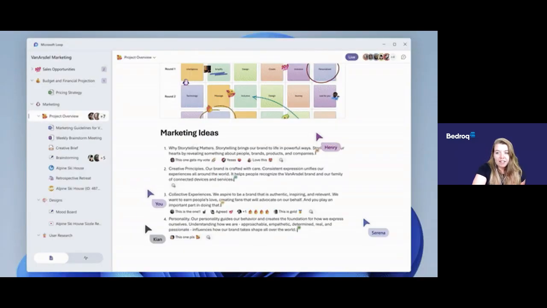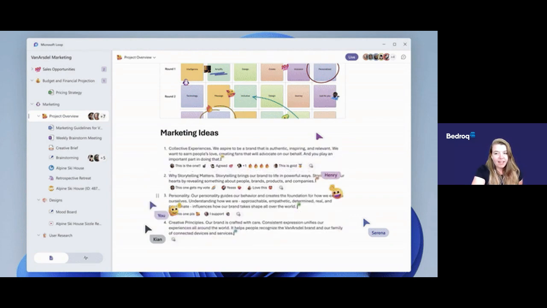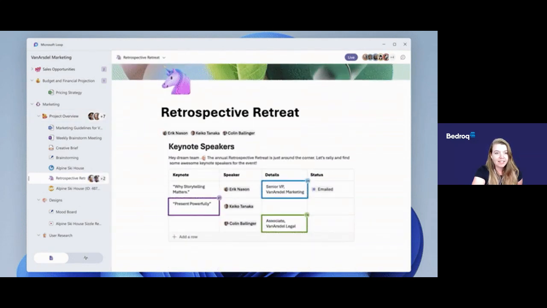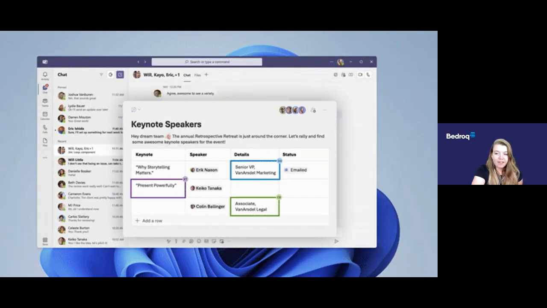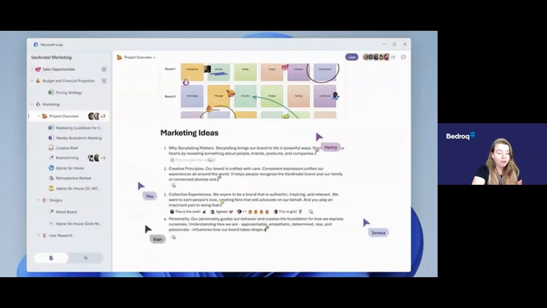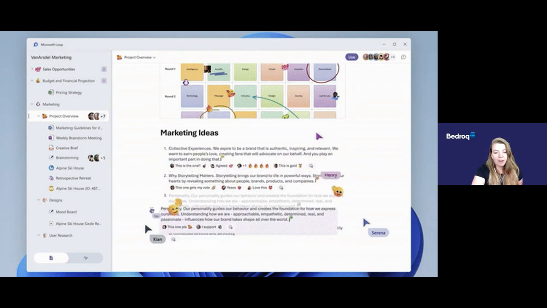Loop pages are the individual canvases where people can share and collaborate on Loop components. It's like a modern version of a whiteboard, but much more powerful because you can insert and share components that people have created outside of the Loop. Not everyone even needs to be part of that Loop page, as the individual components can be edited in real time from other apps.